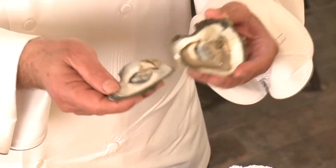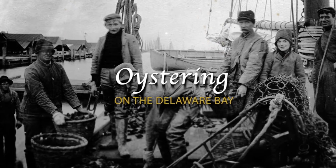Yes, the Delaware was full of oysters, a lot of oyster beds around. Not only oysters, but also shrimp and salmon. And it was used a lot in 18th century cooking. As a matter of fact, people say the streets in Philadelphia are paved with oyster shells, and that's no exaggeration.